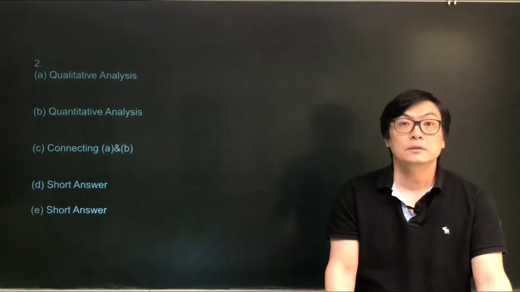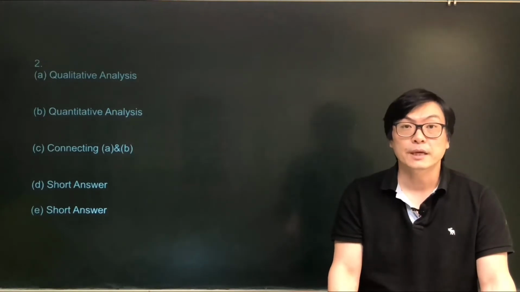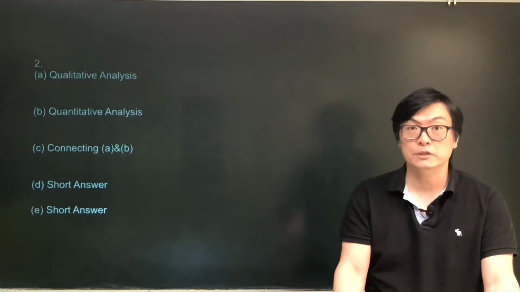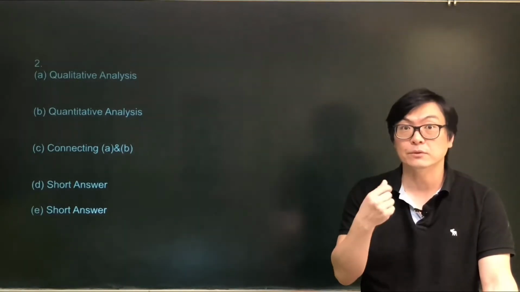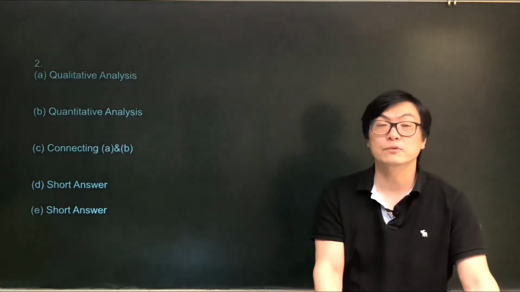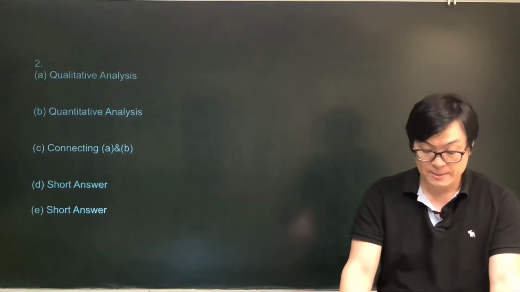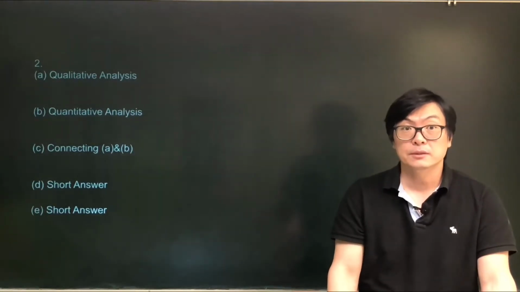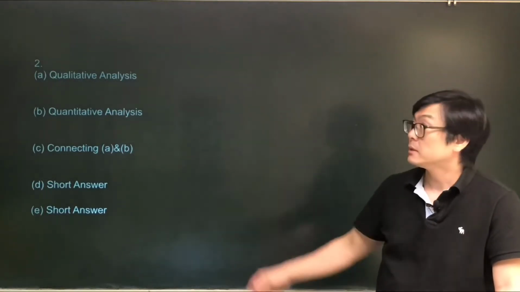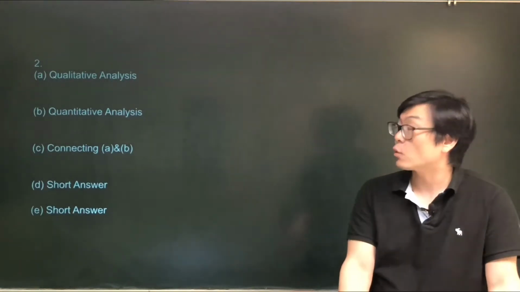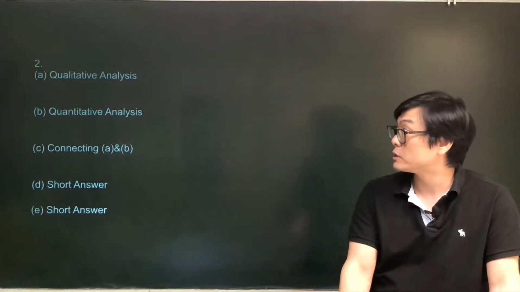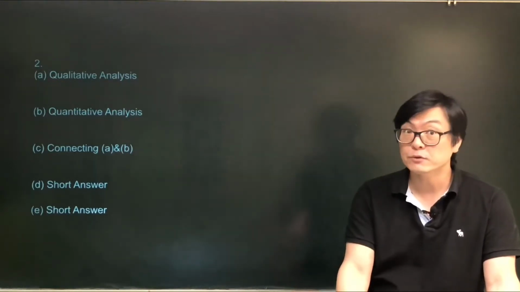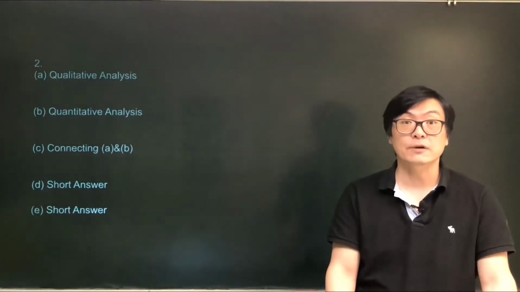So now, just make a little pause for this video and read the whole question number 2 on the 2019 free response question package thoroughly and quickly, and try to find out all the important information from there. Okay, did you figure out what was the important one? Okay, so the pattern, yes, question A was a qualitative analysis, and question B was a quantitative analysis, and C was connecting this A and B together, and D and E are just the following short answers.